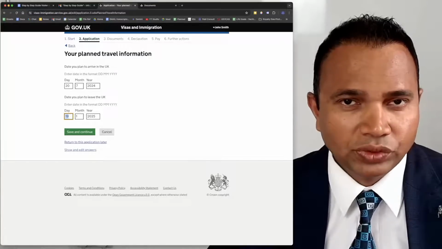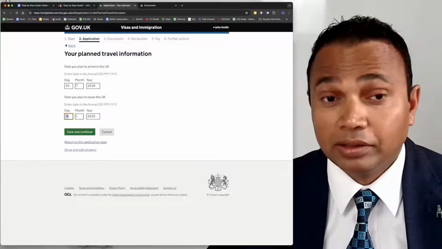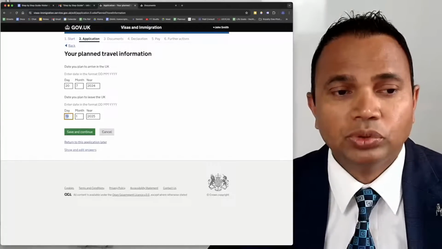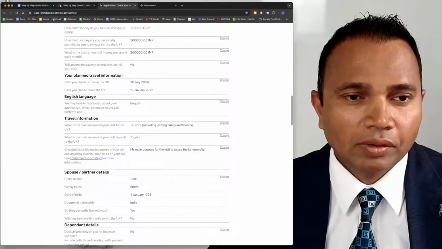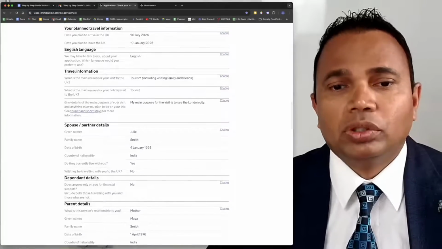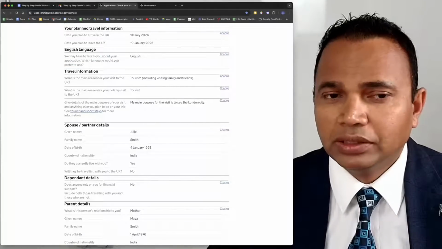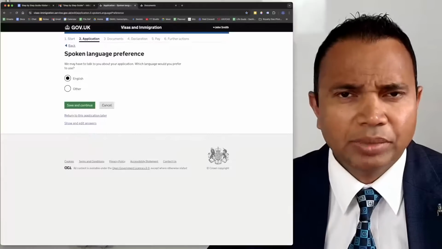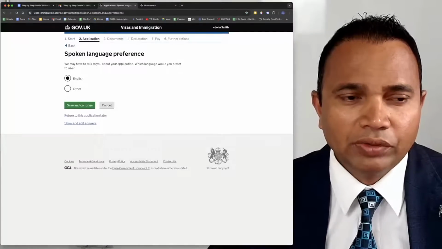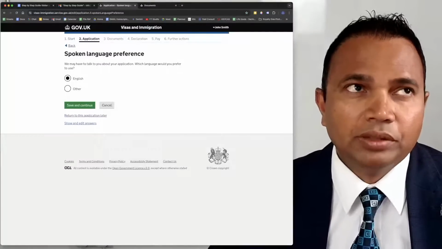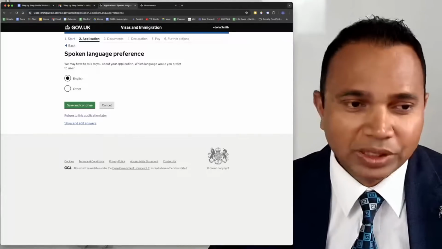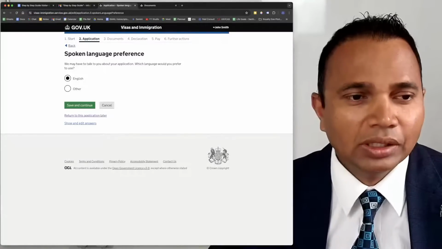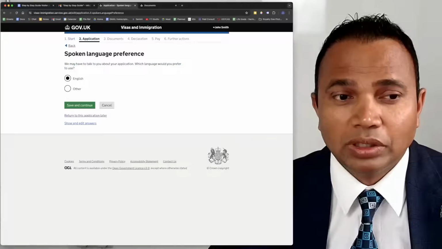It's quite a rare situation I have seen. But yeah, as per the rules, you can put it up to a maximum of 6 months. That is fine. We may have to talk to you about your application, if they want to interview you. Usually, I've very rarely seen interviews for visitor visa applications nowadays. Maybe 2% of the cases, or 1%, I would say even less than 1% of applications may get interviewed. They will decide on the application documents only.